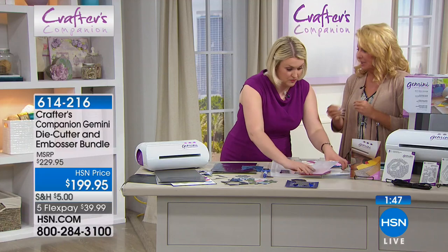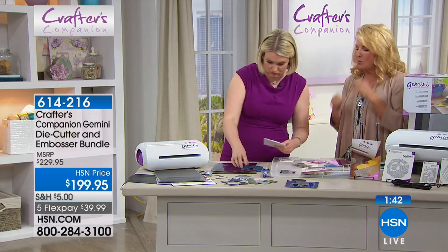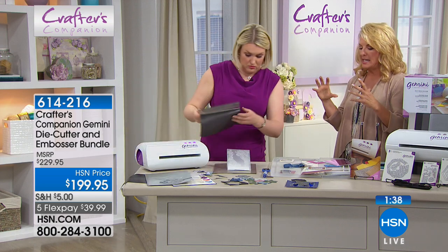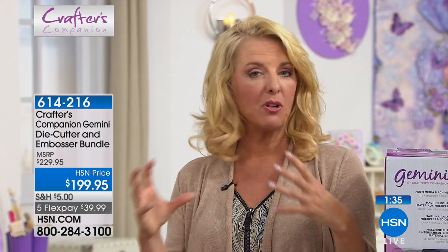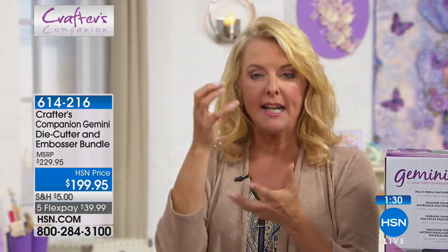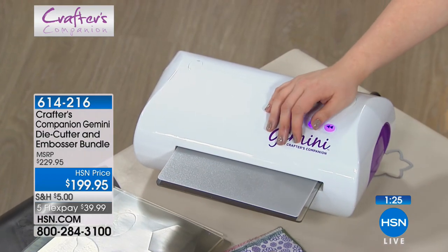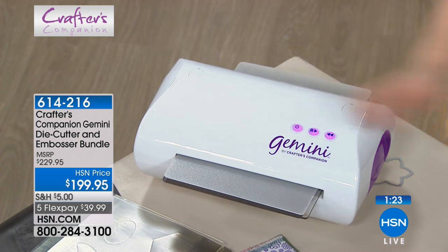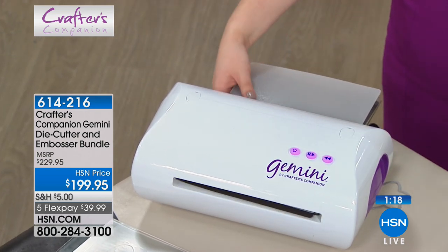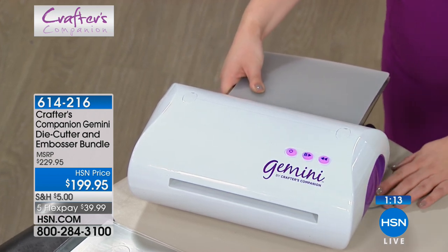It's sensitive enough to cut really delicate stuff too. If you're doing really delicate tissue paper — I did this one project where I took circles and used a dollar store outdoor paper lantern, and with the circle die and tissue paper I cut hundreds of circles, then hot-glued them into a ball that looks like feathers. How long would that have taken without the Gemini? I would never have done the project. I have a whole video on it — I used the Gemini with just a circle die, that was it.